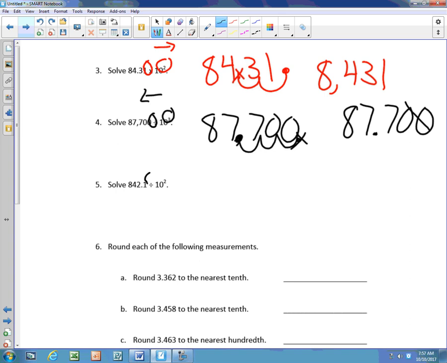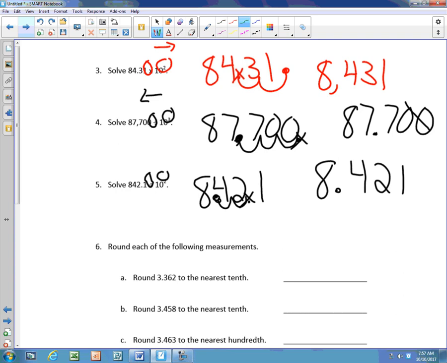Once again, we're dividing, 2 jumps. So we're going to write this down. We're going to jump 2 spots. We end up here instead of here. And we have our new answer. So we've done the first 2 topics, which is comparing and ordering, and then we did multiplying and dividing by powers, 10 to the third, 10 to the second.